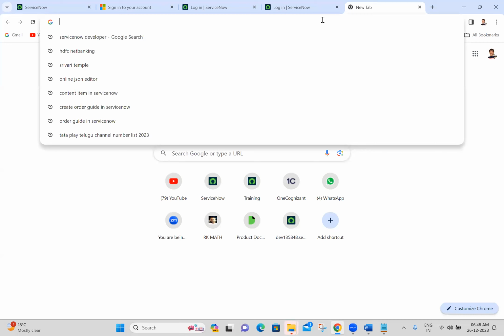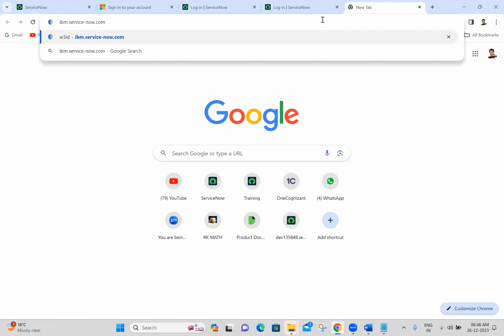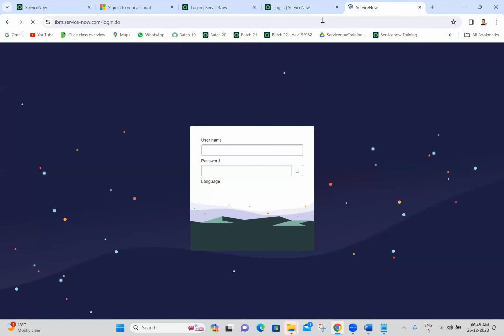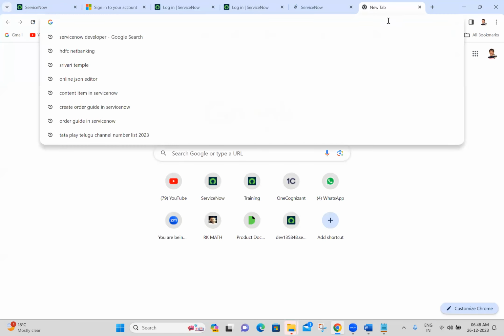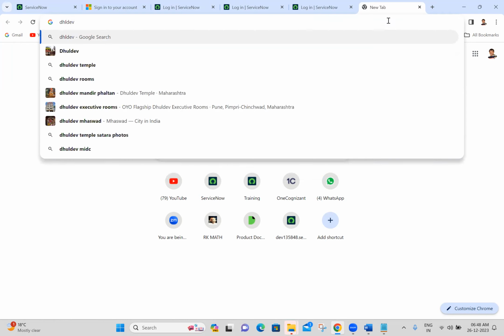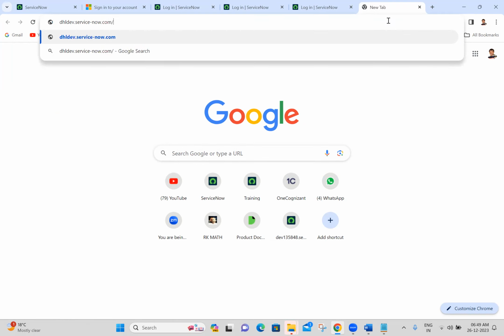For example, IBM dot service-now.com slash login.do. You can see the URL format. For example, DHL. Yes, DHL is a courier service. dhldev.service-now.com slash login.do.